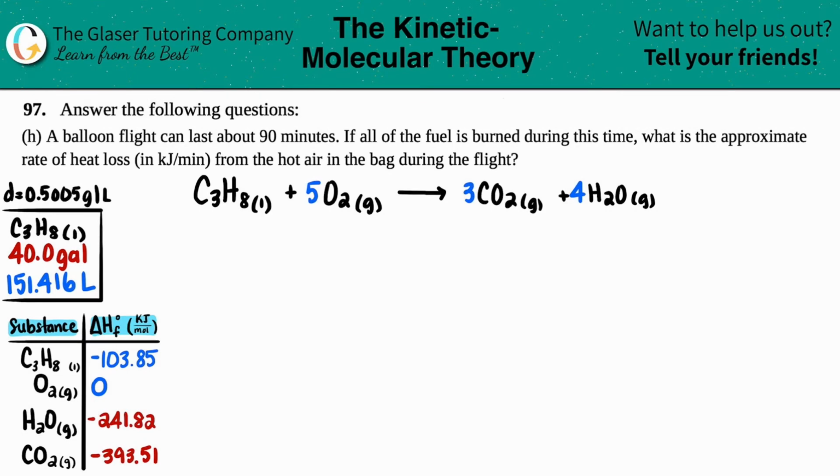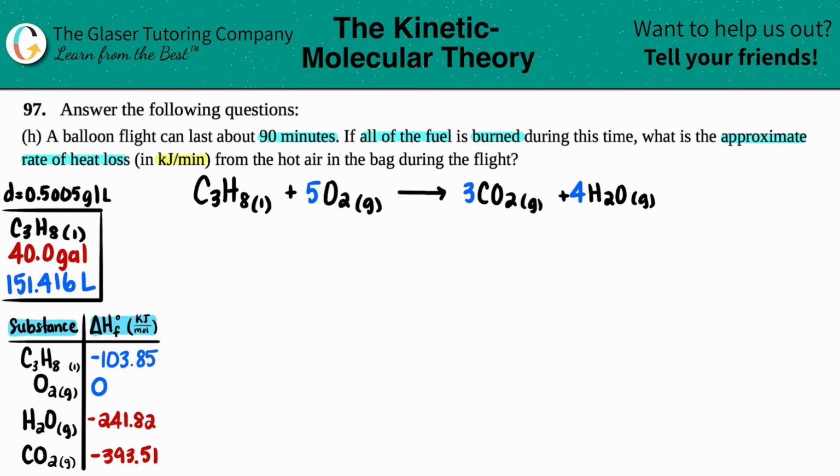97. Answer the following questions. And then we have letter H. In this one it says a balloon flight can last about 90 minutes. If all of the fuel is burned during this time, what is the approximate rate of heat loss in kilojoules per minute from the hot air in the bag during the flight?